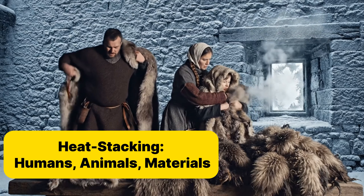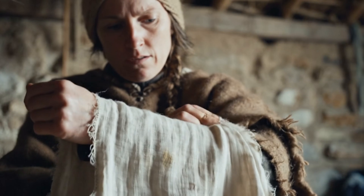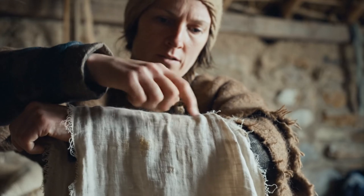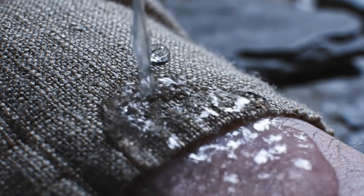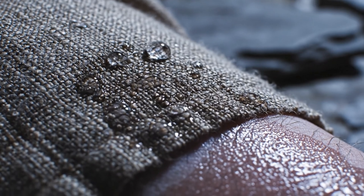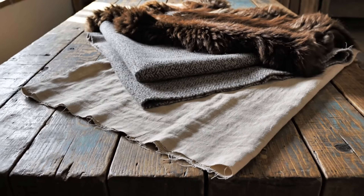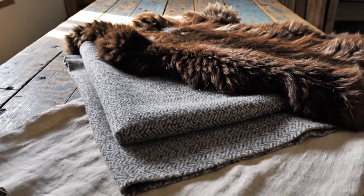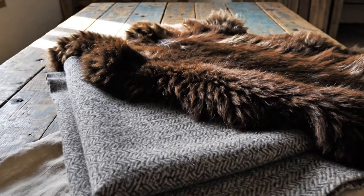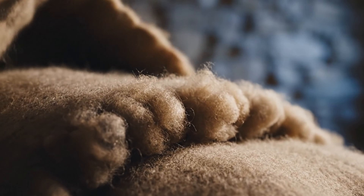When a medieval family faced a night of minus 40 degrees with no fireplace, their first line of defense wasn't a wall or a bed — it was the clothing on their skin, their personal furnace. Staying dry was everything. Moisture was the silent killer: sweat turned to ice, breath clung to fabric, and a single damp layer could strip away the heat a child needed to survive until dawn. So they turned to a system that seems simple today but was brilliant then: three layers — linen, wool, fur — each one doing a job no other could replace. Linen stayed closest to the skin, wicking moisture and keeping the body dry. Then came thick wool, the heart of their warmth, trapping pockets of air like tiny shields.